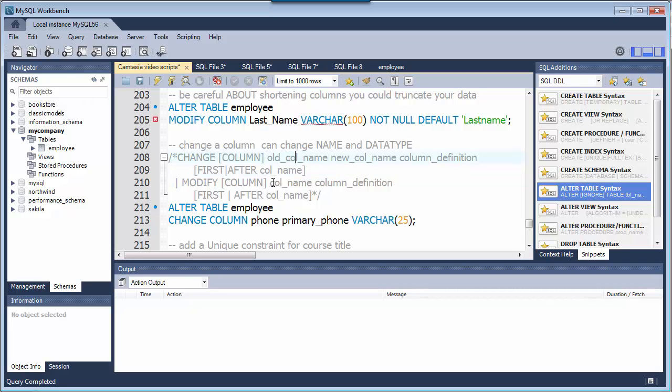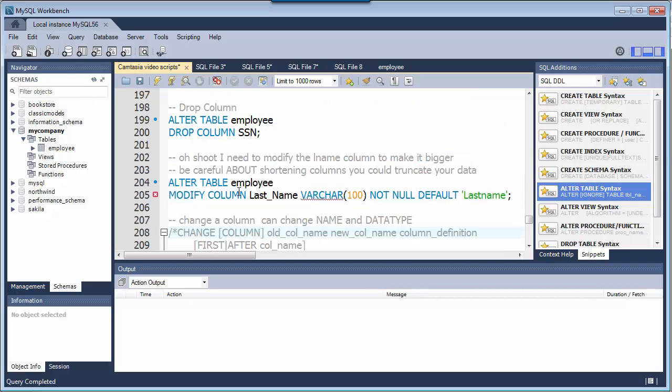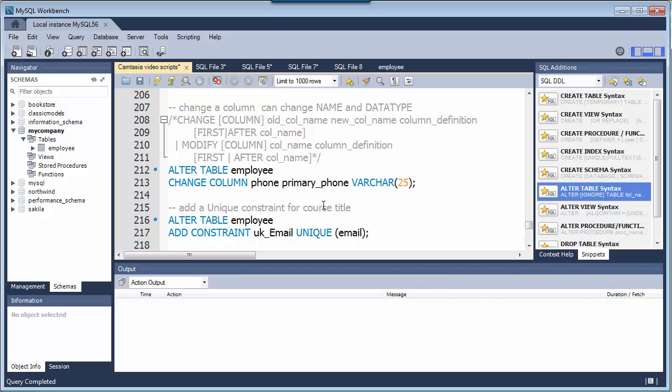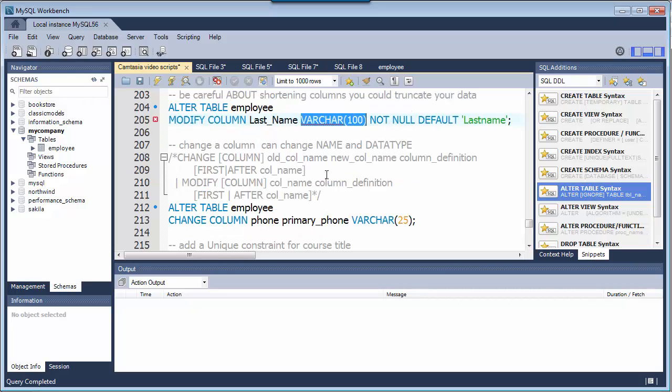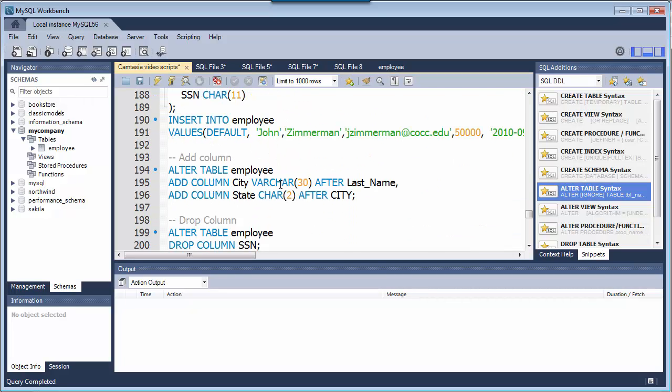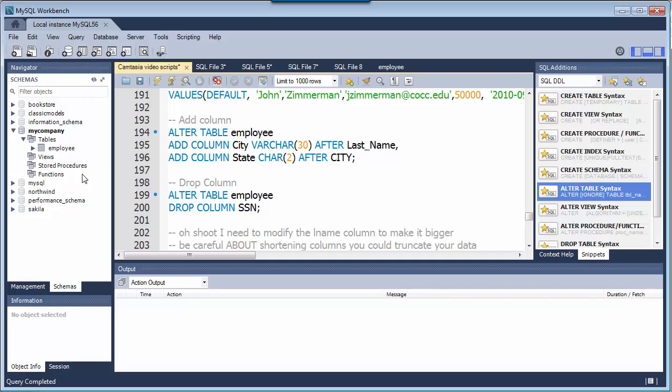In my experience with students doing the alter table command, a lot of times they will modify column last name, and the first thing, I don't know why, first thing they forget is to put a data type afterwards, and then you'll get an error at that point. But for the most part, it's easy to use, and just to remember, it's used most often when you already have data in the table, and you just want to make some changes without losing your data at the same time.